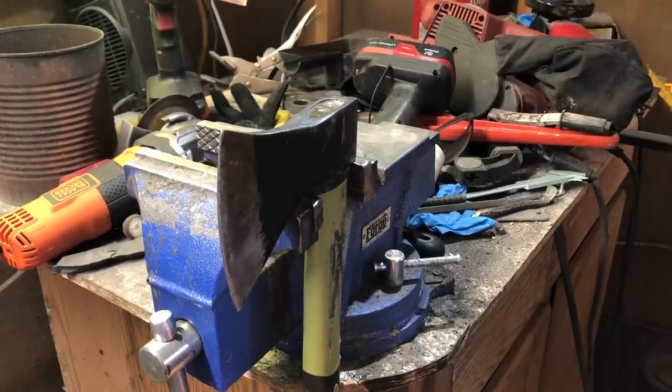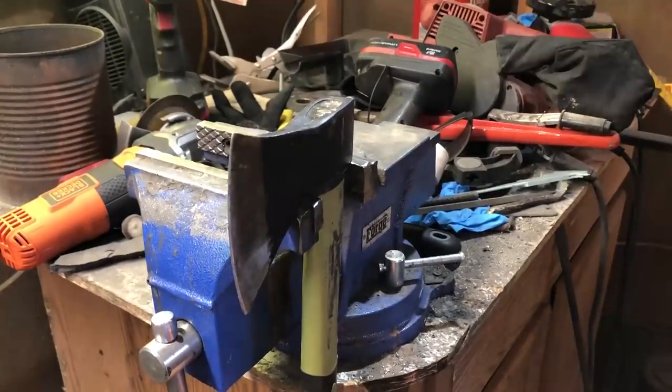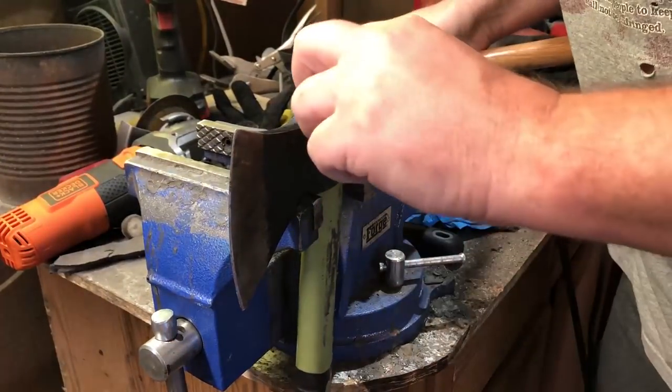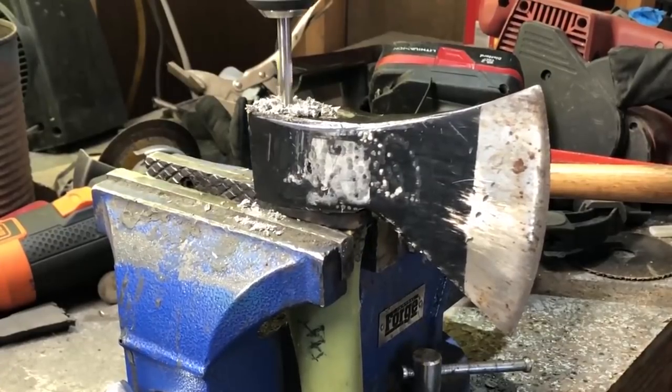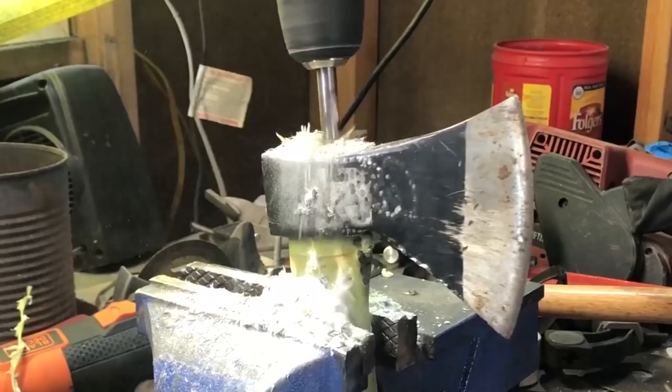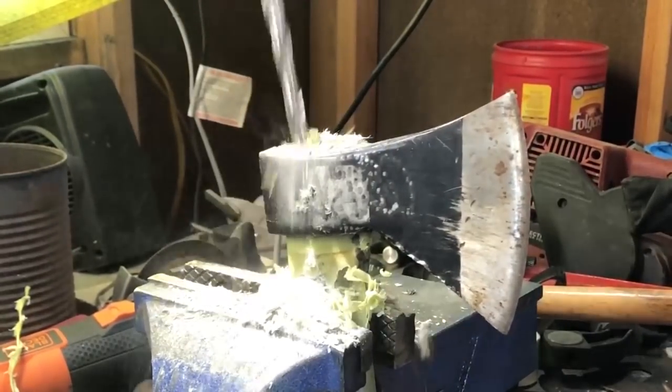As you can see, the fiberglass handle is actually bonded really, really well with the head of this hatchet. So if you are going to do a project similar to this, I would recommend saving your time and just going straight for the drill to begin with. As you can see, I had much better luck using the drill to drill out the handle, and then everything loosened up and came out pretty well.